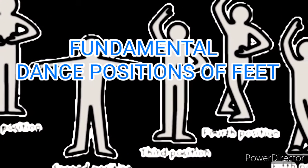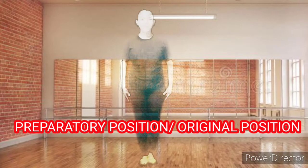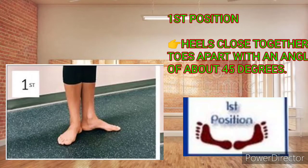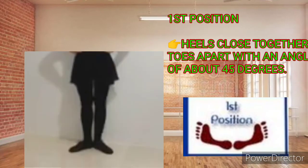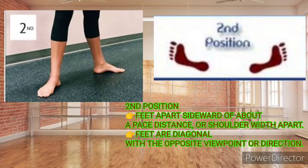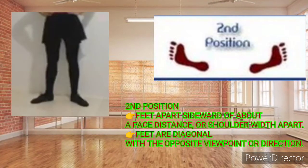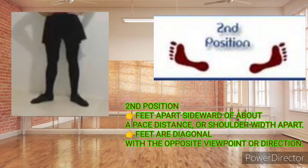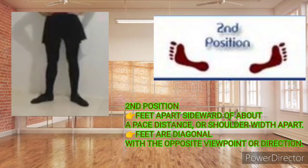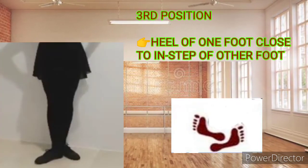Impressive. Now let's learn the fundamental dance positions of feet. Preparatory position, feet together. First position, heels close together, toes apart, with an angle of about 45 degrees. Second position, feet apart sideward, of about a pace distance, or shoulder width apart, feet are oppositely diagonal, with the same viewpoint or angle. Third position, heel of one foot close to instep of other foot.